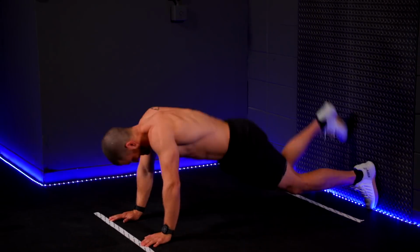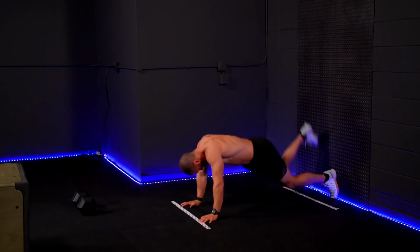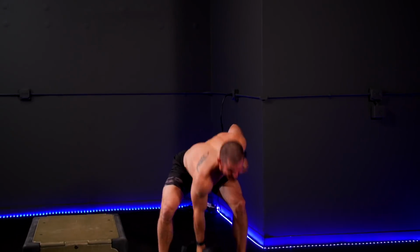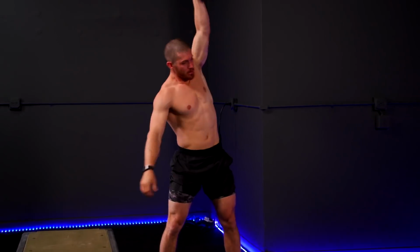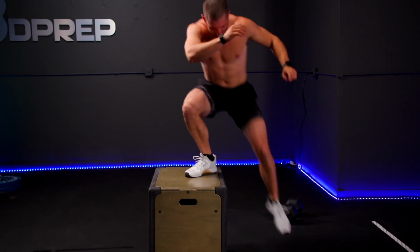Let's talk about the overall strategy to help you get your best score on 22.1. There's a couple things that I want to mention. Number one, everyone will be tempted to move too quickly. You have to resist the temptation to go fast in the beginning. I want you to try to maintain a constant speed from round one all the way through the end of this workout, with a couple caveats.